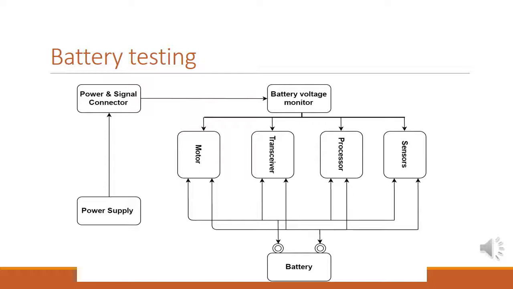This is an arrangement of connections among different devices by which we can measure the performance of the battery. We have the power supply, power signal connector, battery voltage monitor, and all the devices that will be connected with the battery, as well as the battery itself. Initially, all of the devices will be connected with the battery at the same time and we will see how the voltage and current level changes. This lets us see the discharge rate of the battery. We will then repeat the same process by eliminating devices one by one to observe how battery performance changes for each individual device.